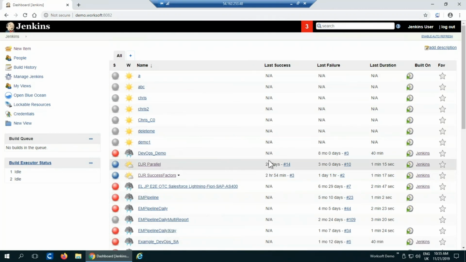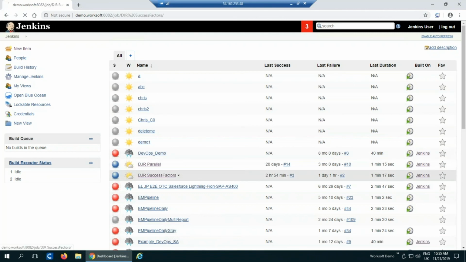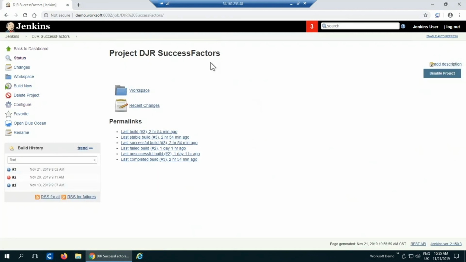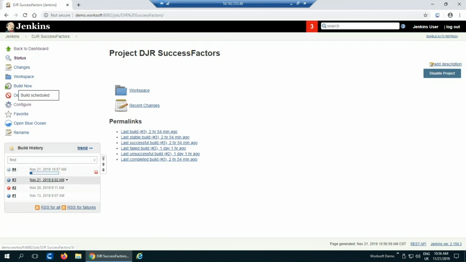We've got various projects within Jenkins here. I've got a project that is going to execute my builds to test out whatever I happen to have changed in SuccessFactors. So let's say we've made some configuration changes. We're deploying those into the QA instance. We need to run tests. We use Jenkins to orchestrate that process of moving those changes through the environments and then executing the tests. I'm triggering it manually from here, but I'm going to execute this Jenkins project, which is my SuccessFactors build. So I've just clicked on the build now. Did I? Yep, I did. I'm now building twice. So you see the build is now started.